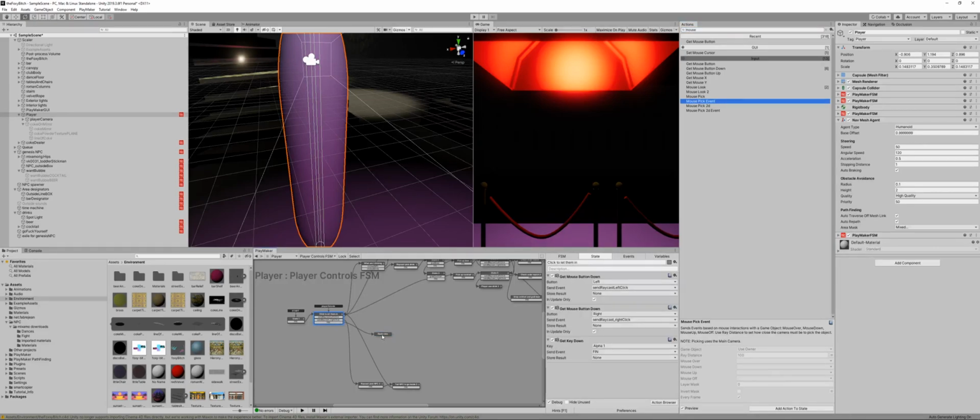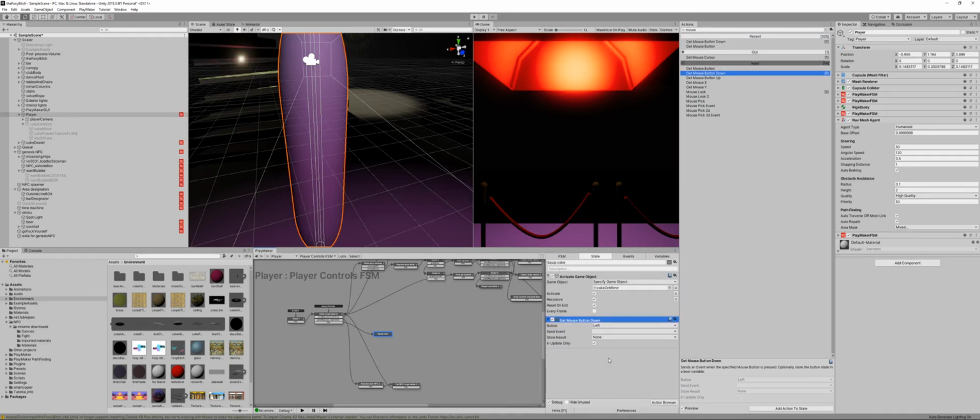Get mouse button down. It's such a weird distinction. Okay. There's left click, which gives it. So new event, give NPC, give Coke to NPC.